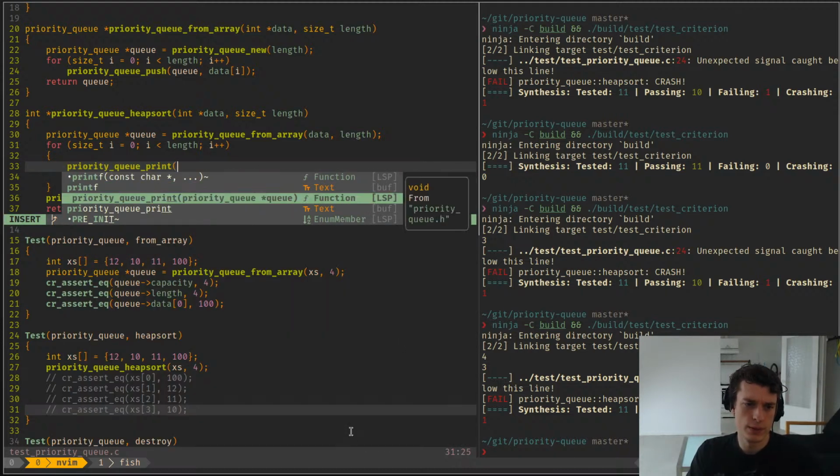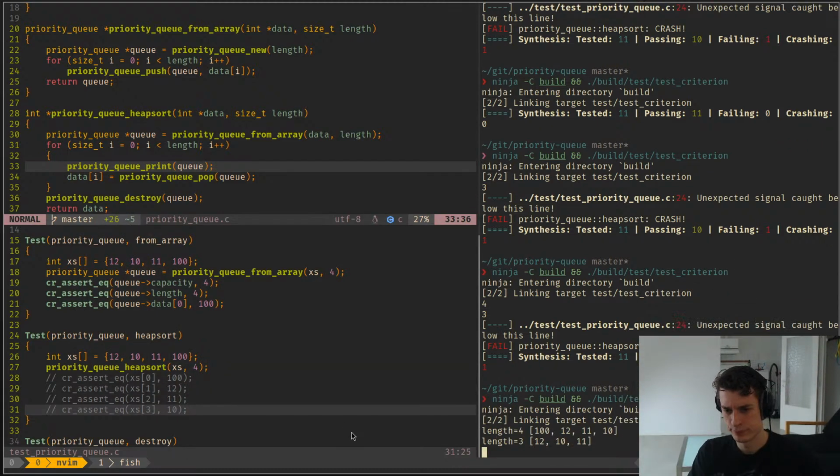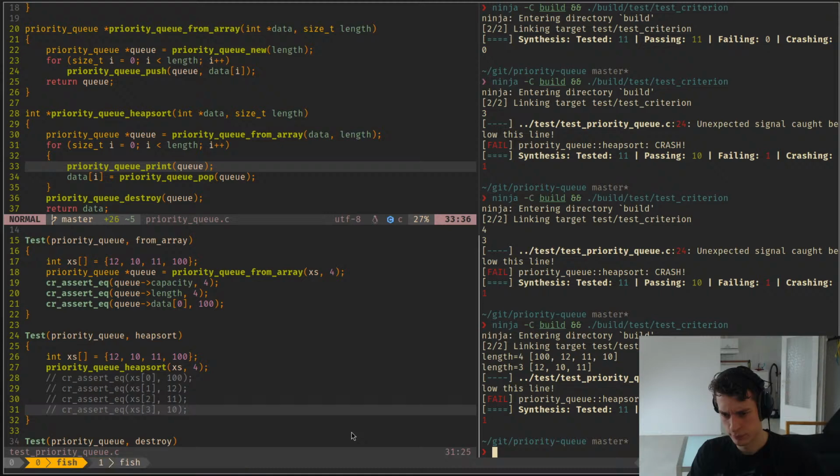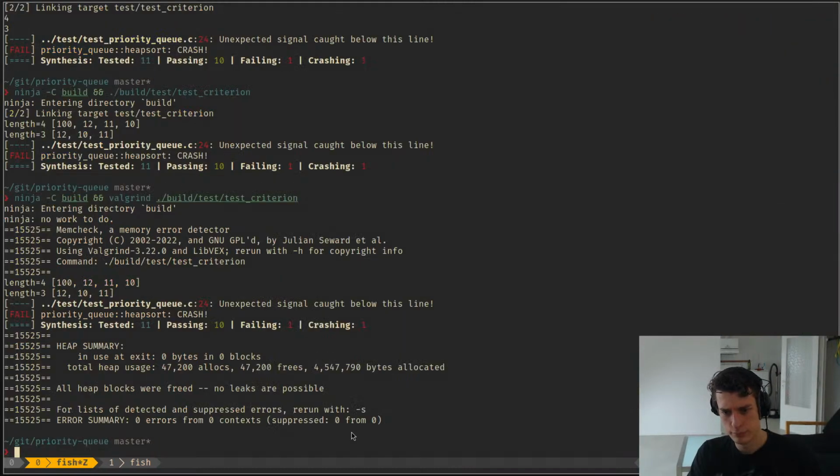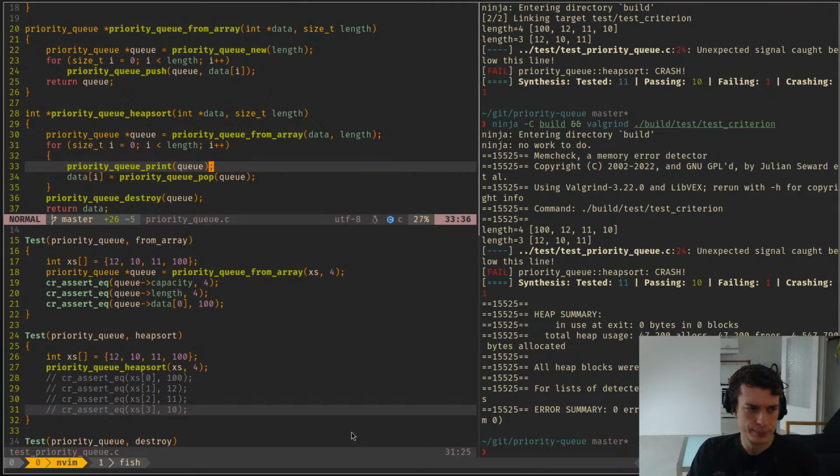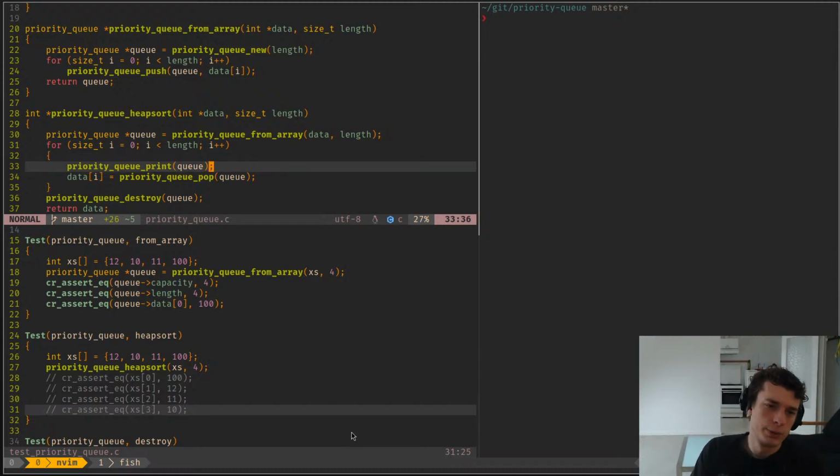It's kind of strange, I guess. Priority queue print.